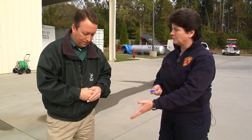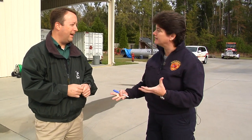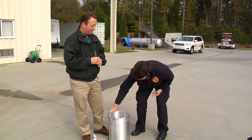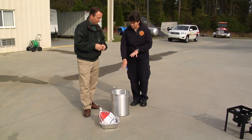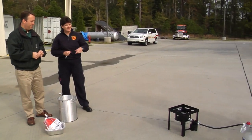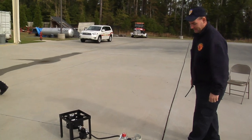If you put a frozen or partially frozen bird into boiling hot oil, it's the same as putting water in it — it's going to spark, it's going to bubble over, and it'll be really pretty to watch, but not for very long. Especially when you see that bubbling over and the oil gets into the flames, that's no fun. We're going to pretend this is cleaned out, we've got the right level of oil, and we've got firefighters here to show us how to properly light the burner.